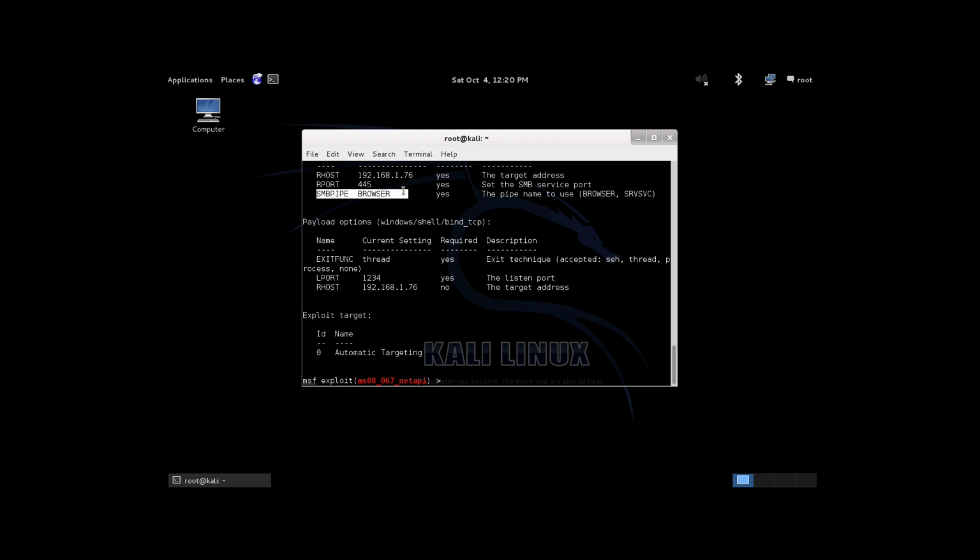And in the previous video, I just told you to believe me that that is correct. That may not always be the case. If we look at the description here, we also have the option of using this SRVSVC pipe as well. So browser may not always be correct, so there is an auxiliary module we can use that will attach to SMB and ask what the SMB pipes are. So basically just enumerate everything that's listening so we can see if browser is actually there. Of course, we know it is because the exploit worked, but in the future, we might want to check it out.